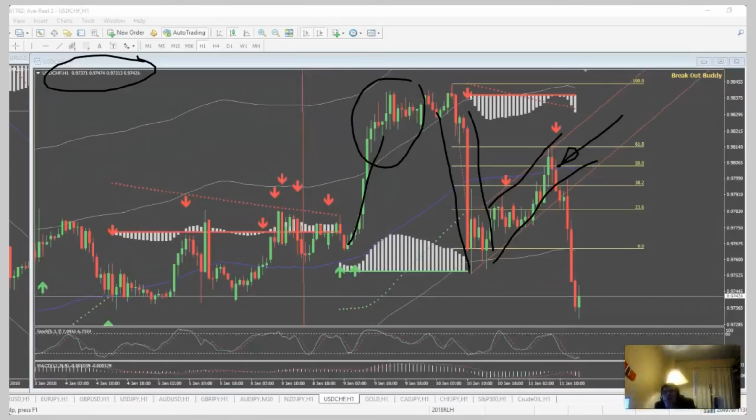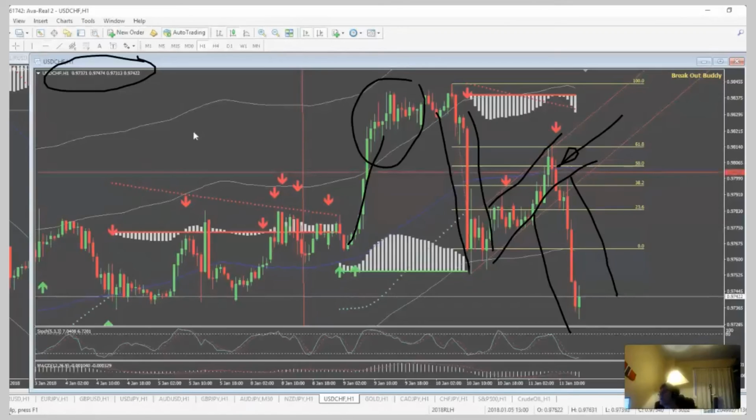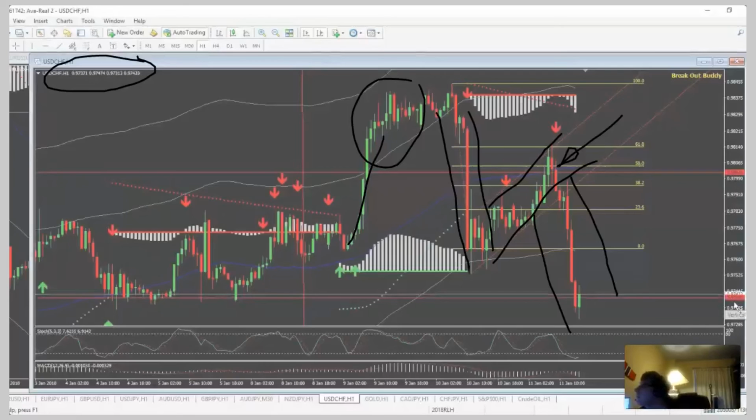So short in here, down it went, and I'm just going to put some lines on here to show. Let's say we were about in here, did a sell, and we would be trying to take profit in here. So that's 0.98 down to 0.974. So 60 pips. This leg down, we're looking to make it about equal to this. So we won't be greedy. We'll try to take 60 pips on it, 50 pips, somewhere in there.